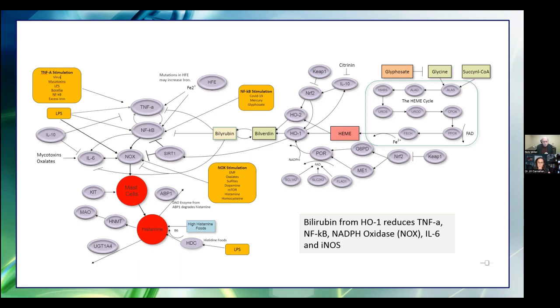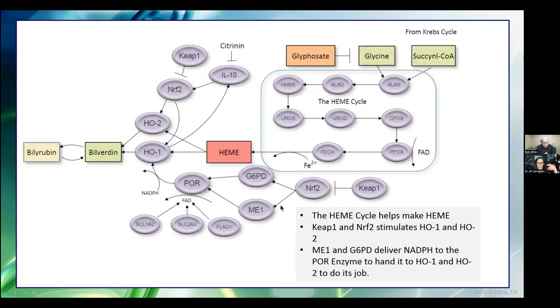This really is the 3D chess game. You could see people having low bilirubin or low hemoxygenase from 30 to 50 different causes. There isn't a one-size-fits-all, and there isn't an 'oh, just take this herb for that' — it's complex. We like simple answers, but they don't exist here. The more we do personalized precision medicine, the more important it is: you could have turmeric cause histamine in someone or be the best antioxidant in another person. We have to become comfortable with that uncertainty. As I tell my clients: if somebody says 'everyone should' — unless it's drinking water or breathing air — get very worried.